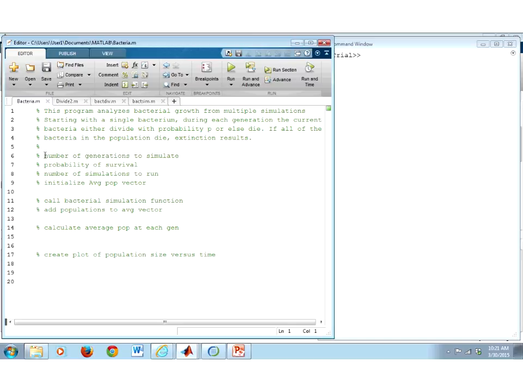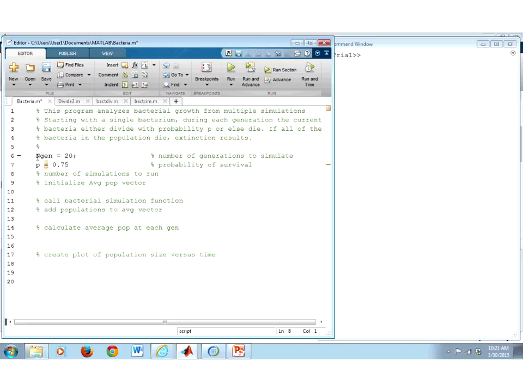In order to model this, first we have to decide how many generations we're going to simulate in each one of these simulations. So let's say that n-gen is going to be 20 here. That's somewhat arbitrary. We need to specify a probability level that we're going to use for this study, and we'll just use 0.75 since we've been using that frequently before.